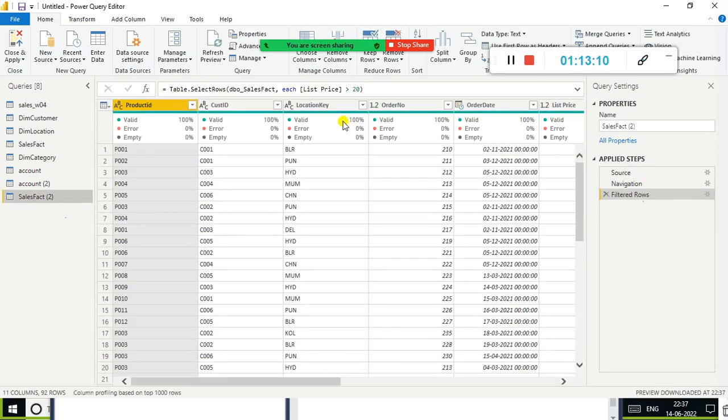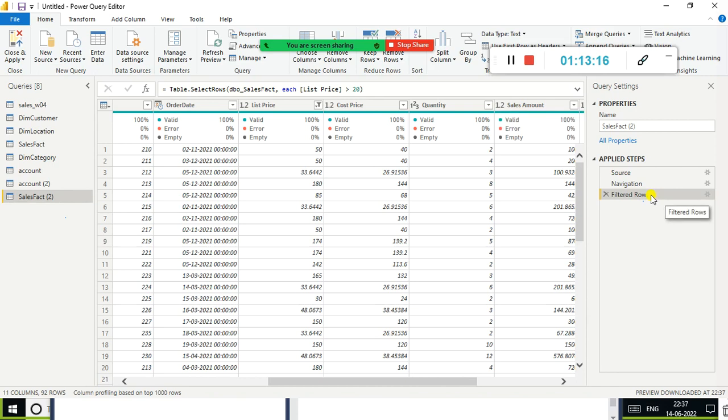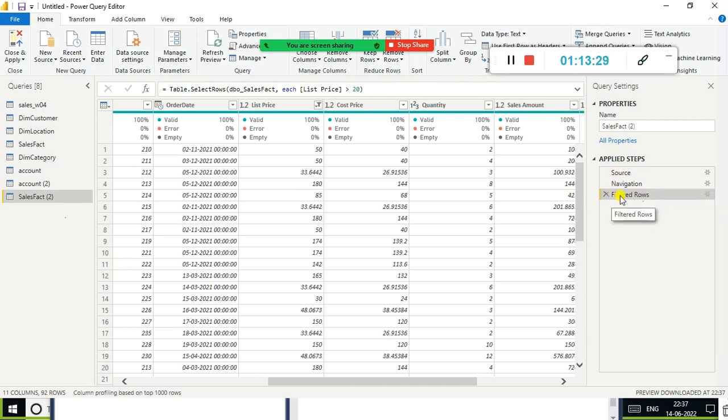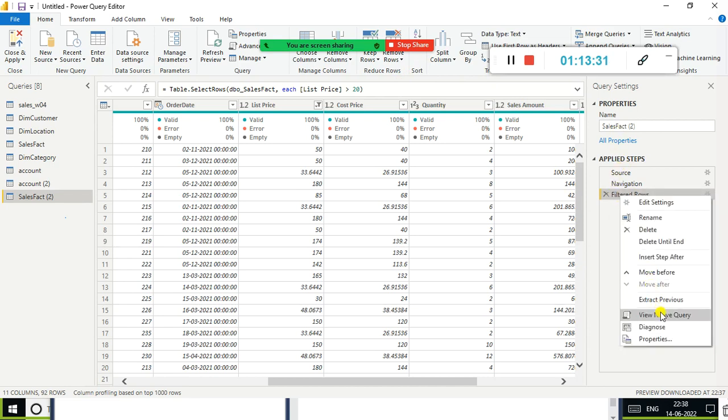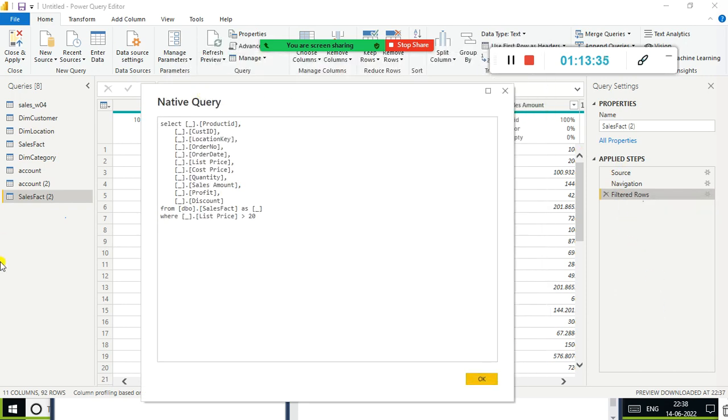Right, so you go to whichever column you want to filter, and you can filter it there. That's all. And if you right click on it, instead of typing the query here, I should have shown you here. When you right click on this tab, you'll find view native query, which means this data you imported in direct mode.